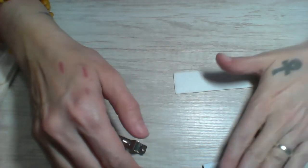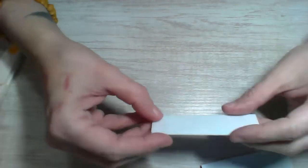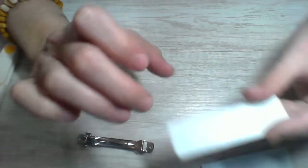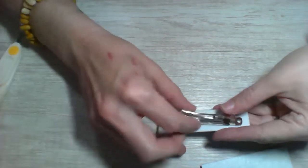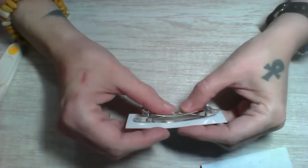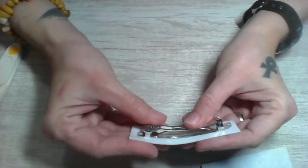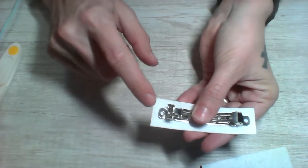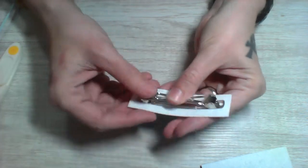And so I want this little tiny piece here. You see there's a little pencil mark. I want that on the inside, so I'm going to put mine on the outside here. Now with the curve, you're going to want to attach one end at a time. So you attach with these two little holes here.